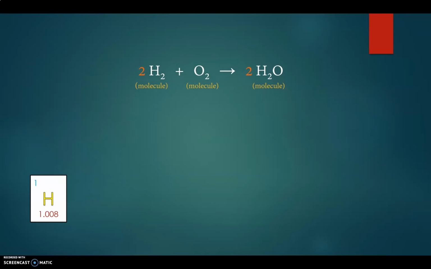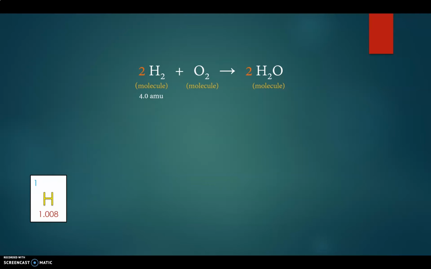Now let's see if we can apply this counting by weighing idea to our chemical reaction. So we need 2 molecules of hydrogen, and if we take a look at the symbol for hydrogen, you may remember I warned you guys all semester, don't use those red numbers until chapter 9. That red number, of course, is the atomic mass. That's how much a hydrogen atom weighs in AMUs, about 1.0 AMUs. So if we have 2 molecules of hydrogen, that's 4 atoms of hydrogen, and that would be about 4 AMUs.